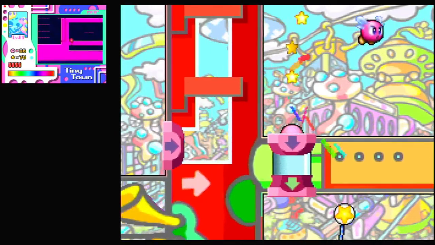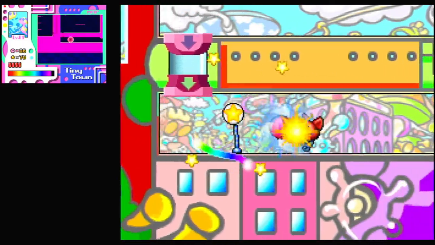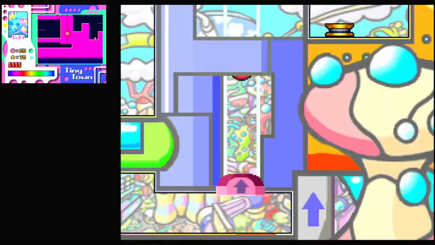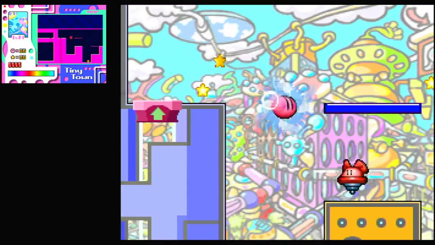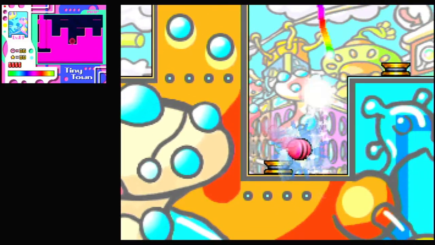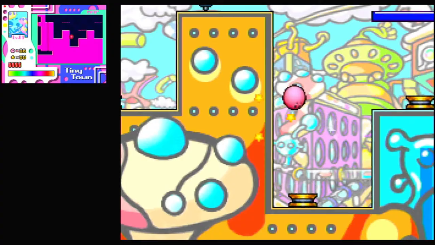So, just do that, and then boom. You just spam Kirby, and then boom. Just touch him. Not inappropriately, though. Otherwise, you're going to get caught. So, we got that medal.